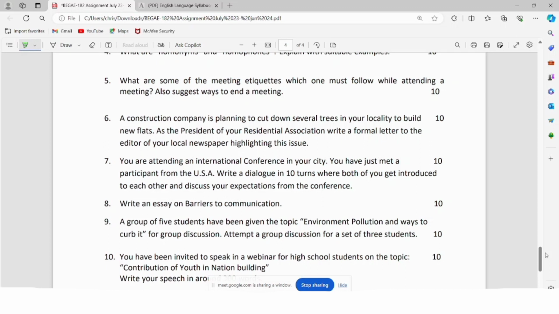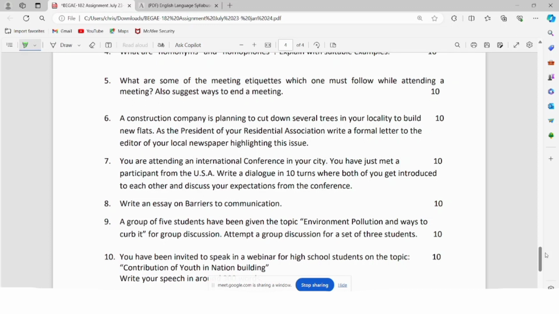You'll also find some relevant aspects of barriers to communication in Unit 1 of Block 1, Section 1.3. There is also a small heading, barriers to communication. So it's up to you to condense everything and make it into a 10-mark answer. This might need a bit of effort, but plan and write your answer effectively.